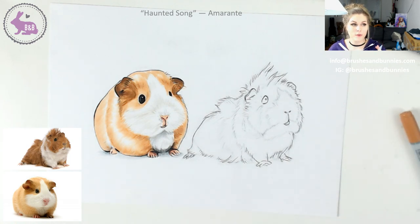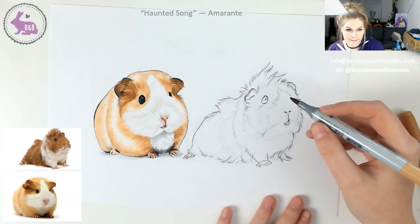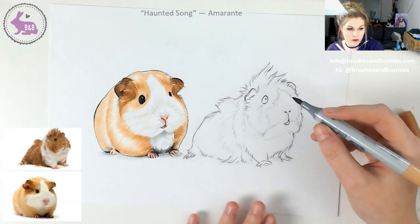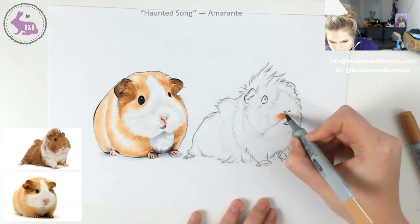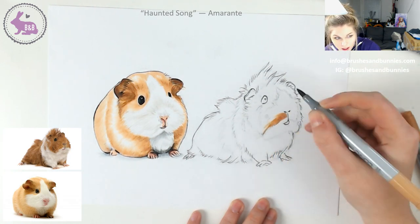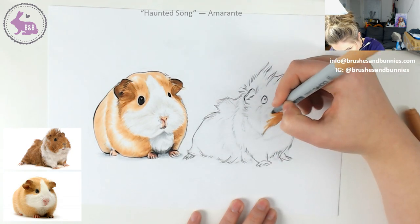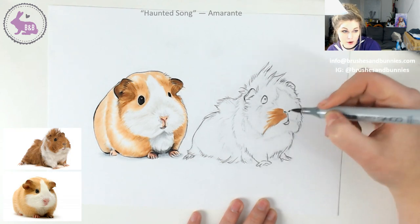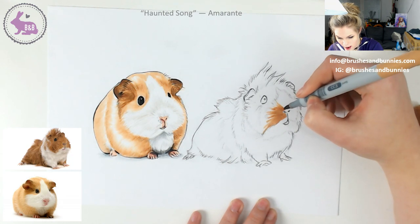So we're gonna start coloring with the sand color. It's gonna be mostly around his mouth and his face. Okay, so let's do it. I'm not gonna worry too much about erasing the sketch marks that I did because the color here is pretty harsh. And again, when you're trying to draw fur with the markers, you wanna go in the same direction as the fur. As we make our way around the nose, we're gonna change the direction slightly. Like that.